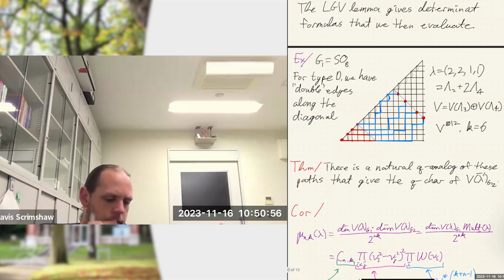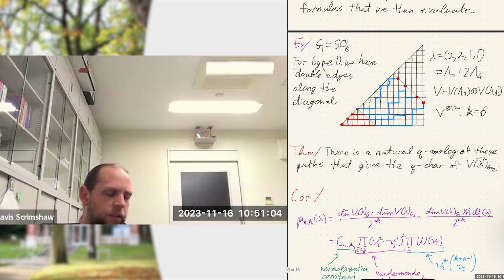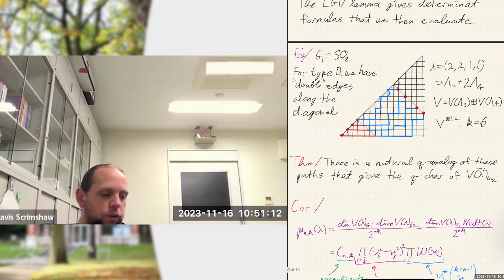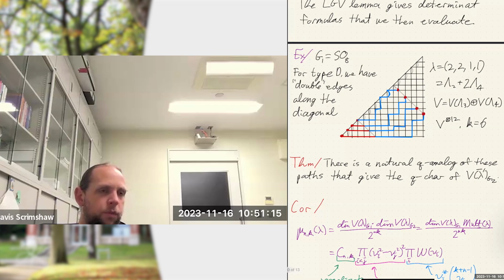And so I have then a nice determinant formula, but it turns out that I can even Q-deform this formula in a natural way. This natural description here comes from basically binomial coefficients or Catalan numbers, triangular Catalan numbers, but essentially it's binomial coefficients up to maybe some overall leading factor.